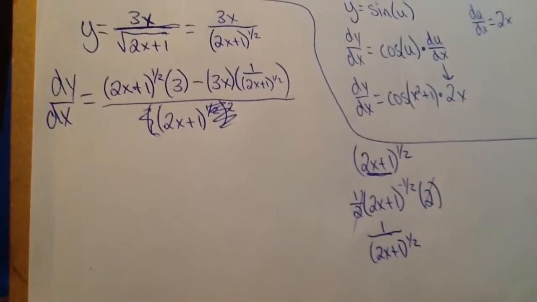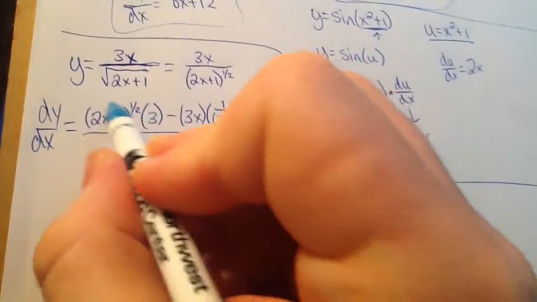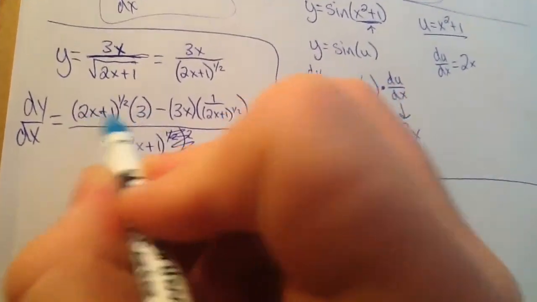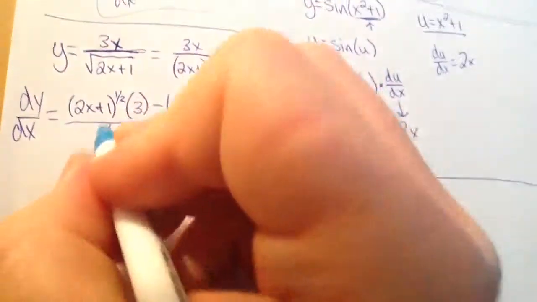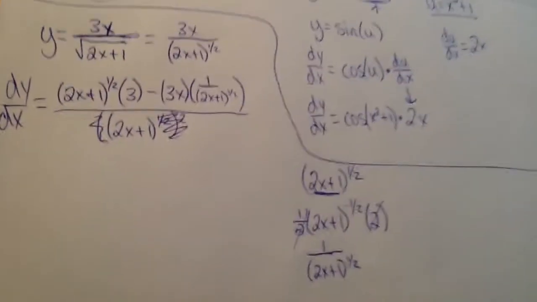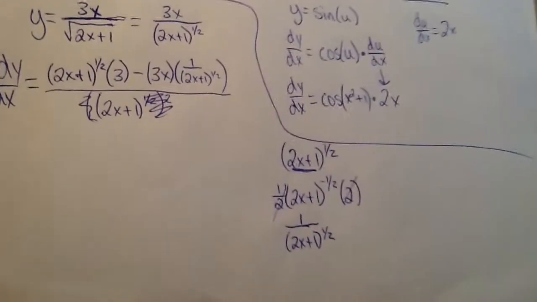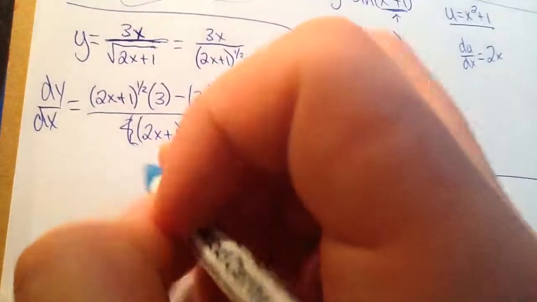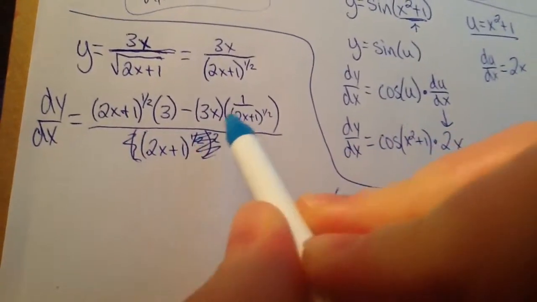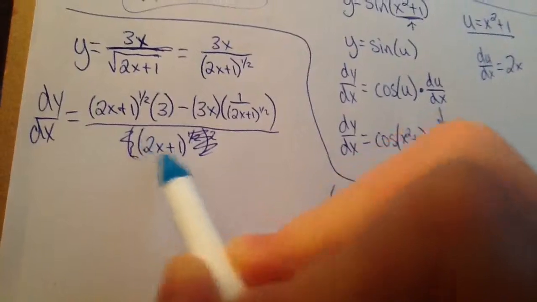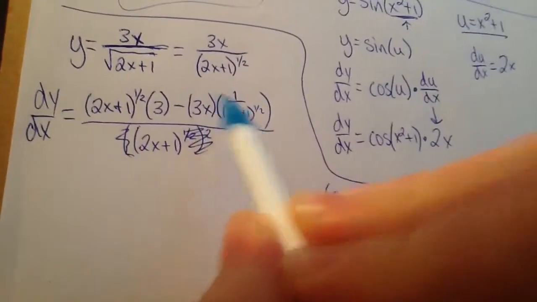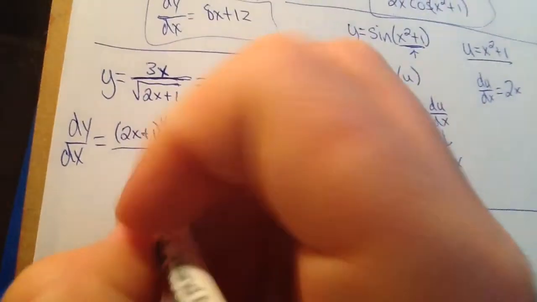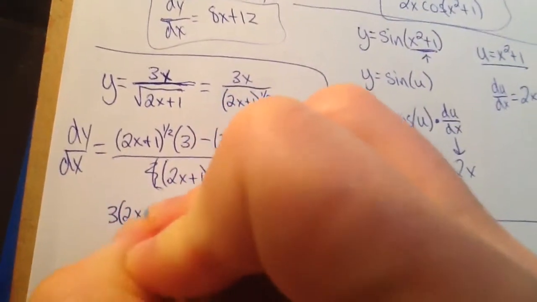Now we just gotta simplify this thing as much as possible, don't freak out about this. Up here, there's really not much I can do with that. That's just 3 times this. So, I mean, you can't do distributive property because this is the 1/2 power. If you want to rewrite it with square roots, that's cool too. You can't really cancel anything here because this is to the 1/2 power. This is 2x plus 1, plus you have subtraction in here. Actually, we could go crazy with it. Let's see. We got 3 times 2x plus 1 to the 1/2.